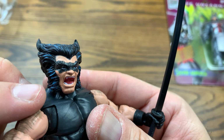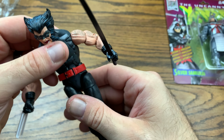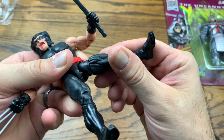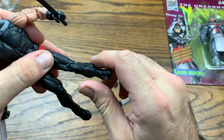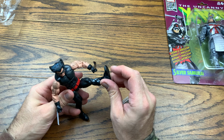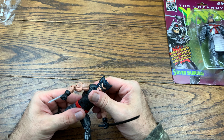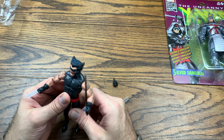You can see the face right there, Wolverine's eyes, pretty highly detailed on that. Again, bends at the waist, got pretty good articulation with the legs as well. A nice ball joint on that one. We also have a rotating hip right there, which gives him the ability to do some sweet kicks and some sweet posable moves. He does do a nice high kick right there. He does not stand in that pose, but you could get him into a nice action pose versus him and the Silver Samurai for some great photo ops, that's for sure.